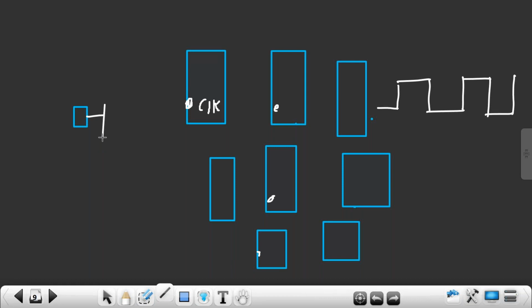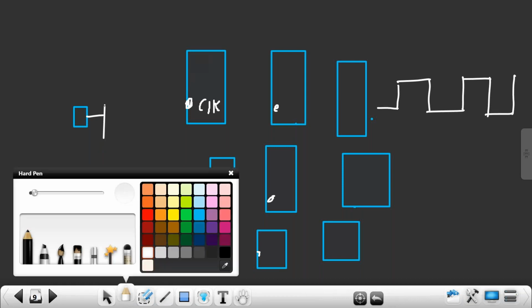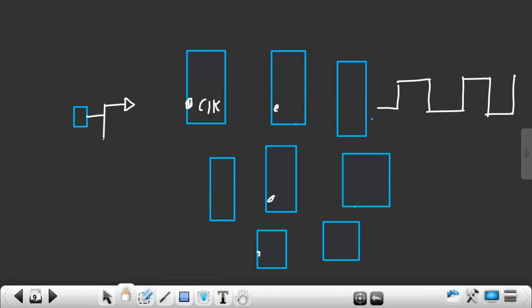From the clock port, I use two buffers. Now, what is the load on the clock pin? Pin capacitance of buffer 1 and pin capacitance of buffer 2. So that is the load on the clock pin. It is very small. Earlier it was the pin capacitance of all 2000 cells. Now it's only 2 cells. So two buffers you use.